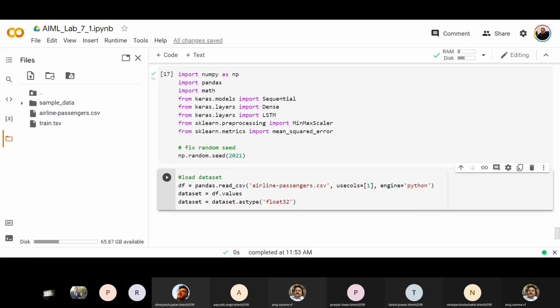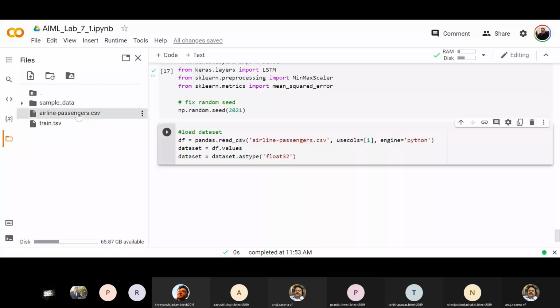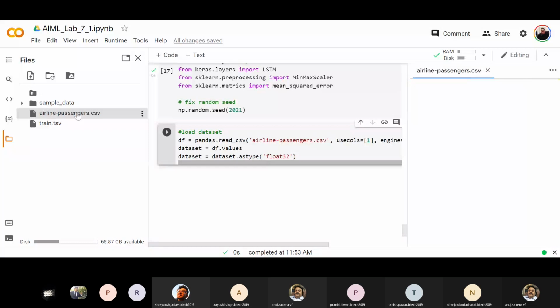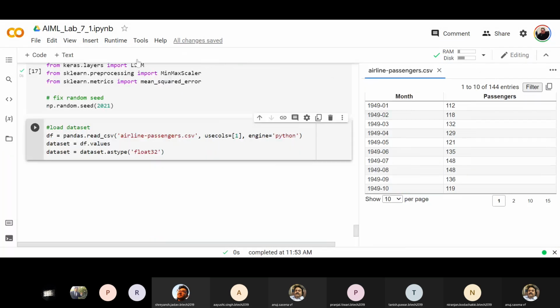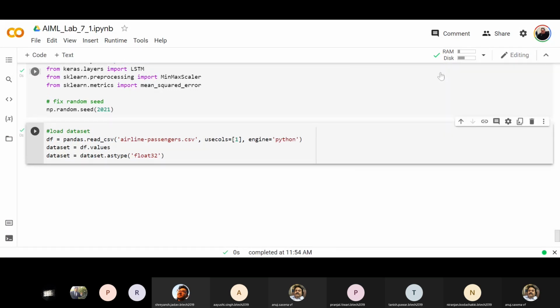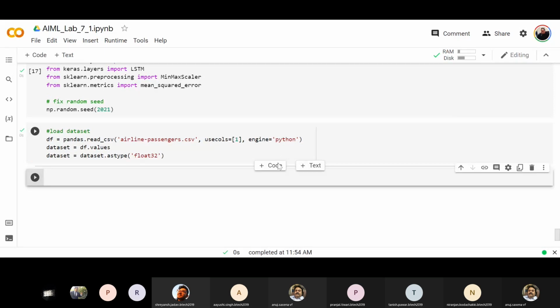Okay, so let me have another dataset and see if this can be done better. Airline passengers.csv, you can have a look. So it has number of passengers and the year. This is a very small data set, so it should not take much time. And we can run it and load the data. Image data sets or other data sets sometimes take a lot of time. So you just have to be a little careful with that.